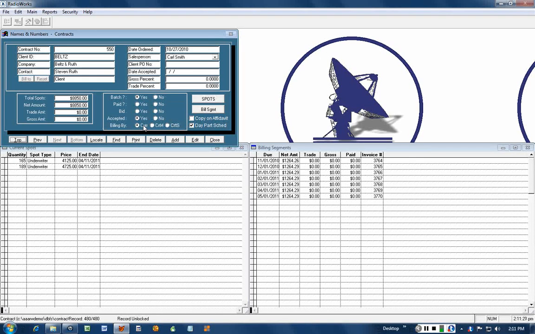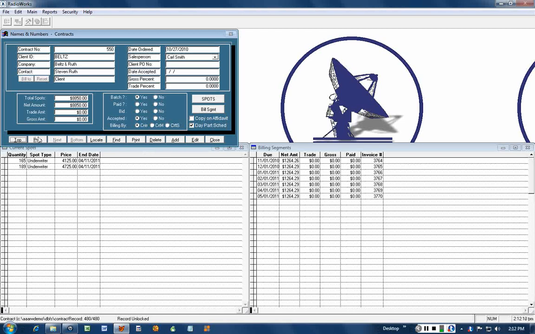Here you'll see an example of billing by contract, and in this case all of the invoices are the same. It took the total amount for the contract and divided it up into, I believe, 7 different segments. Each one represents an invoice that will be billed, and these amounts are level, except, because of rounding, we had to make one invoice 3 cents less than the others, and the client's fine with that.